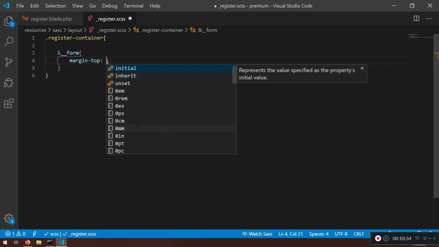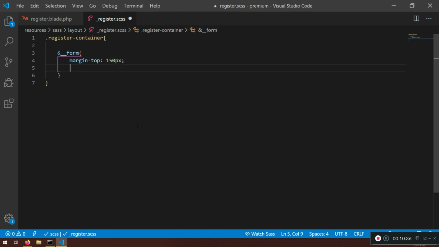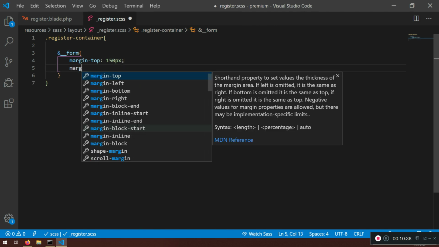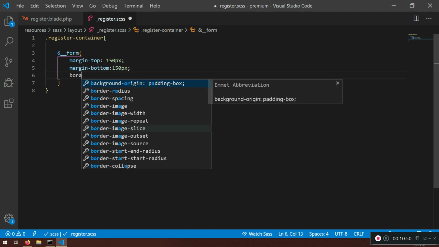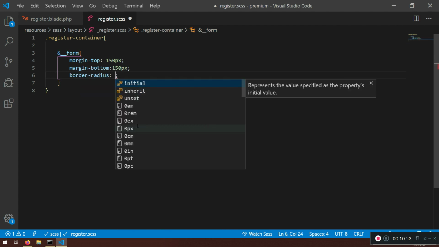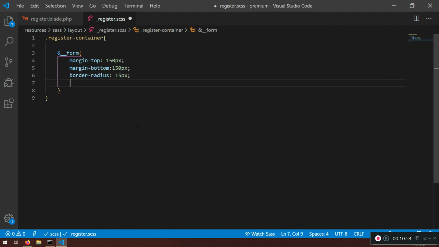So you can pause this video, grab it from here, and put me on speed, and see if I do some changes that I haven't done before. That's what you can do, so I'm making your life easier. Now I do have margin top, margin bottom, border radius of 15 pixels, and overflow hidden.